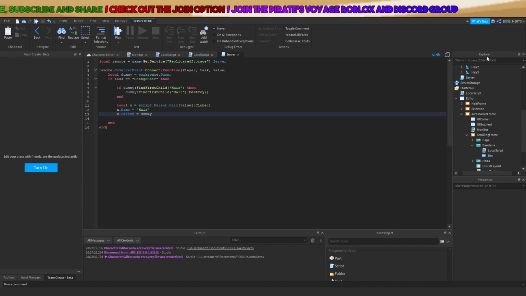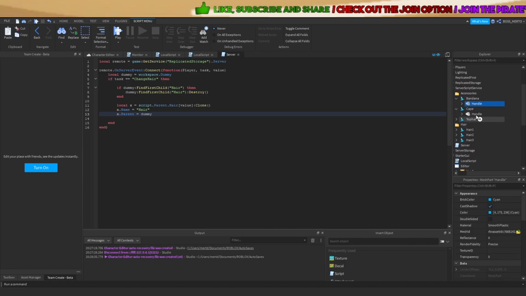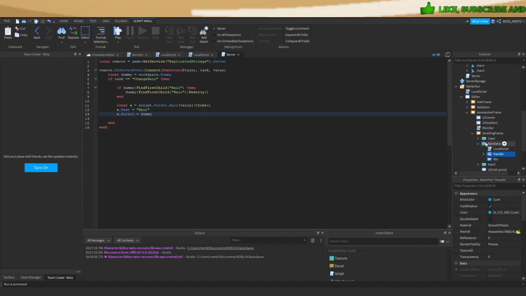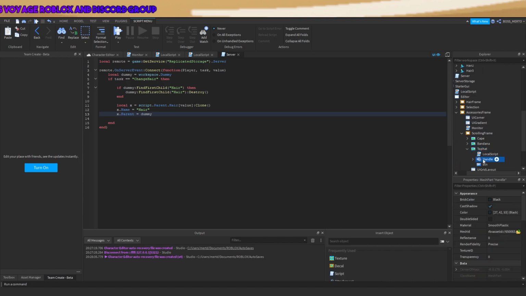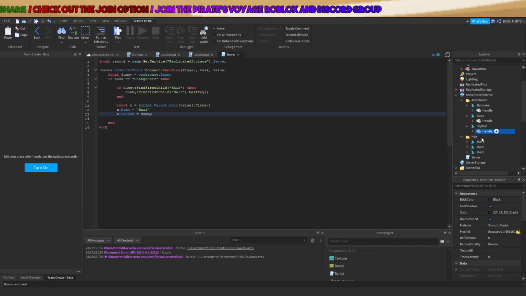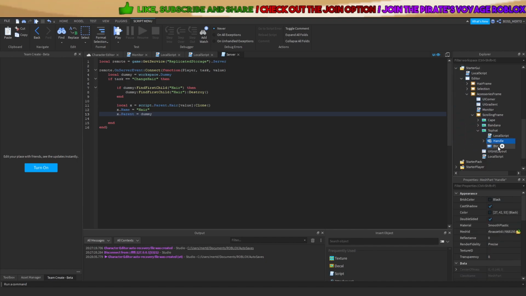Let me remove the existing handle and let me add the new one. Copy inside. Last thing is going to be our top hat. Top hat, remove this. Now let's add this thing inside, guys. So copy and inside.